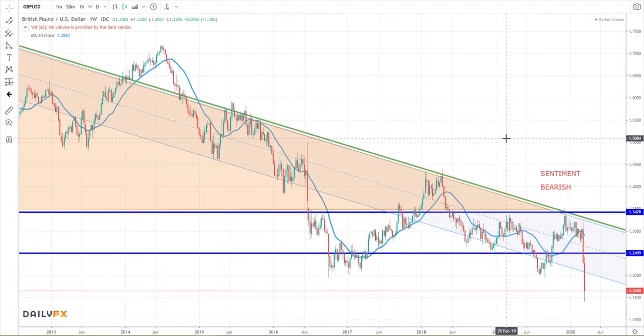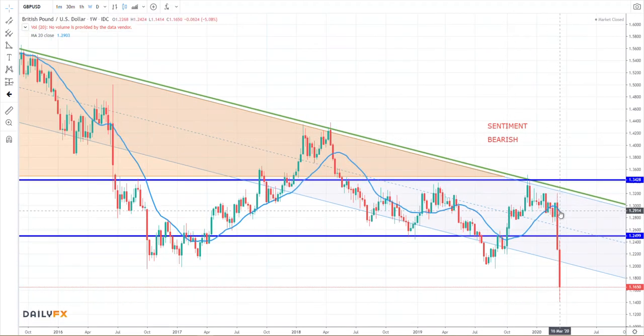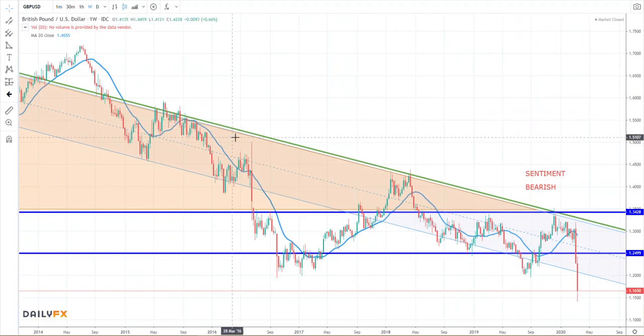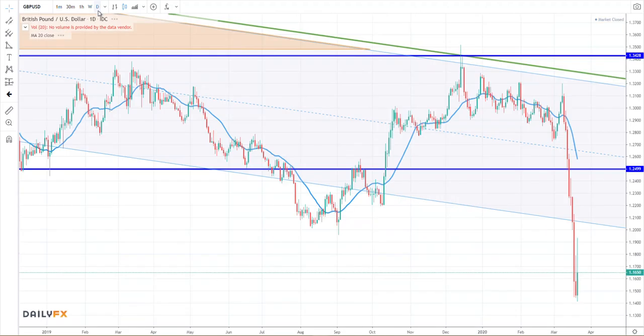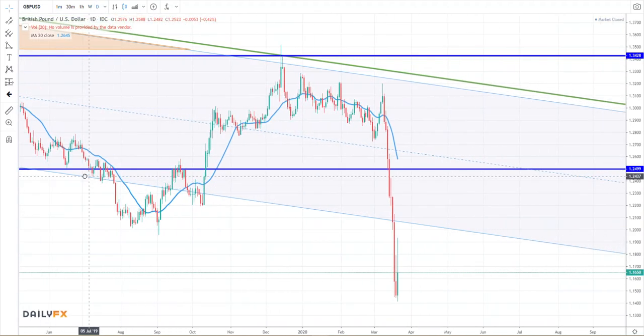So we see price is moving well ahead of this fast-moving average, which means there's always a chance for a recoil, but it's not that far ahead of it, so it could still move further south before that happens. Let's go ahead and look at our daily and apply our pivot points.